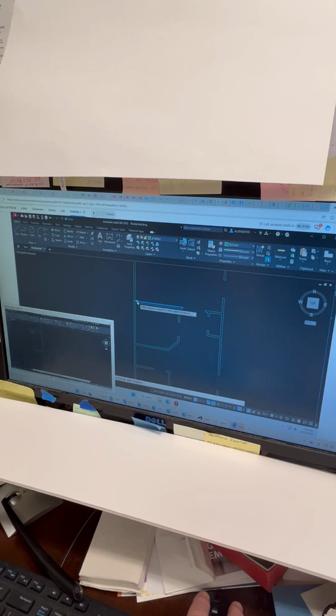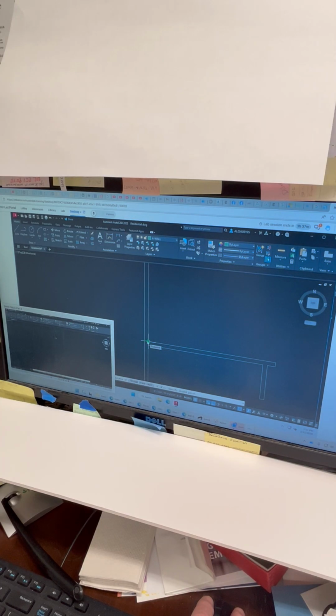Hey, Alan. Yeah. What are the little squares in the corners? Very good question. I like it. 90 degree? That's exactly right. It's telling you that these are exactly plumb or square. These corners are exactly square. They're exactly 90-degree angles. Speaking of angles, if you come over here and your cursors intersect these two lines that are at an angle, look at that. It's showing that these lines go at a 135-degree angle.